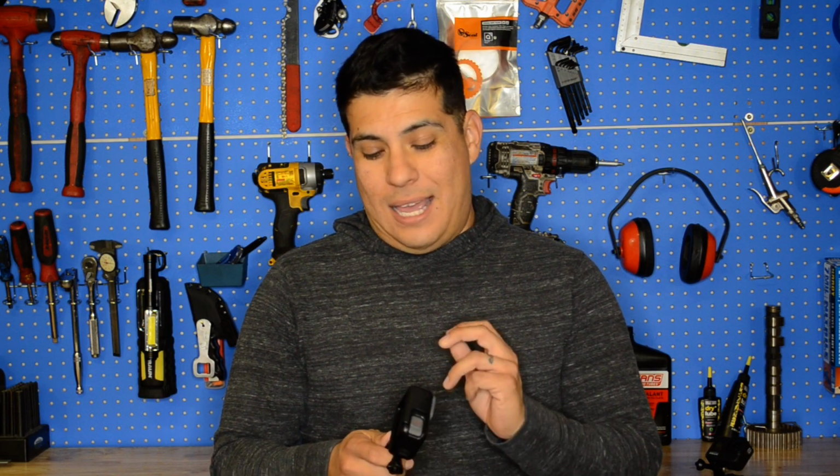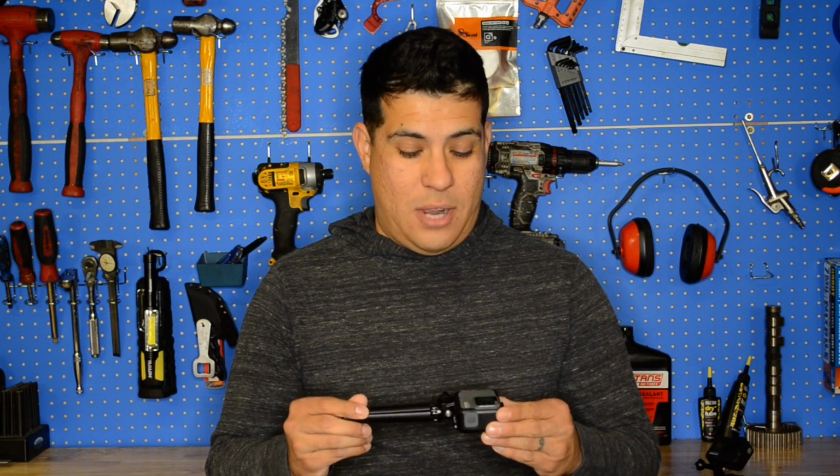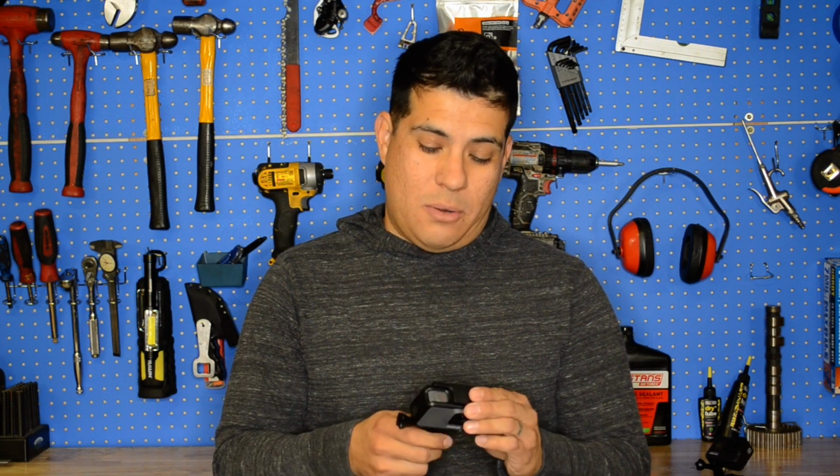I guess the only other thing I really have to complain about is the battery. I think GoPro should have just stuck with the replaceable battery on all their cameras, but I get it. They're trying to bring down the price on these because they are not cheap cameras, so that different people can get what they can. They're trying to get everybody into this, and this is a really good stepping stone.